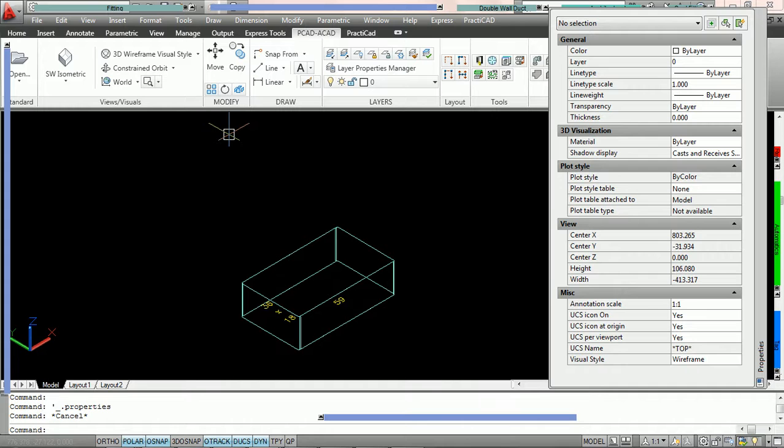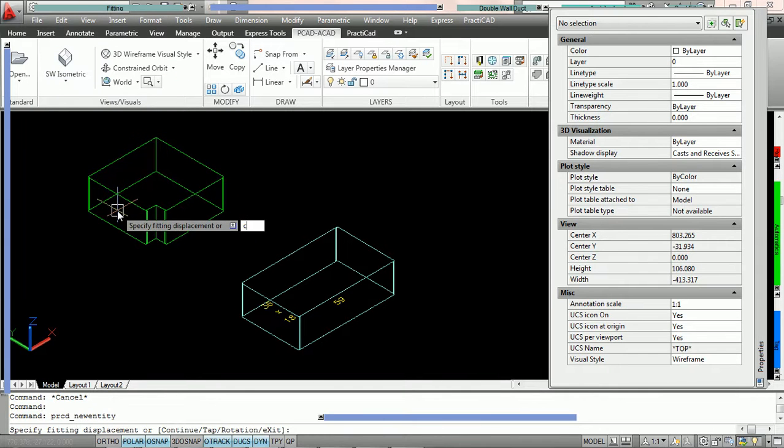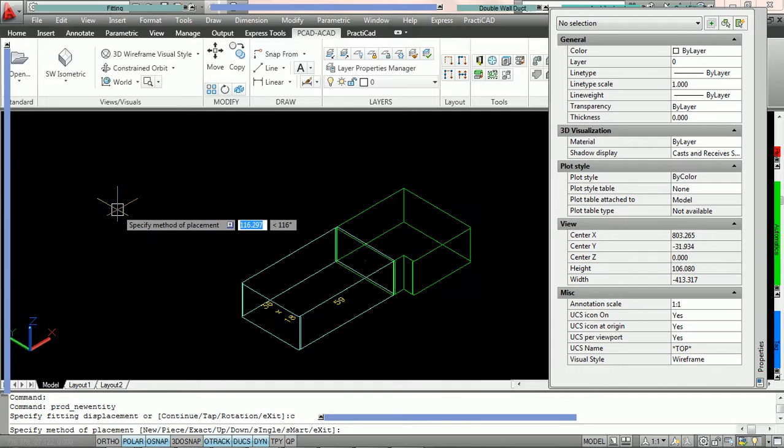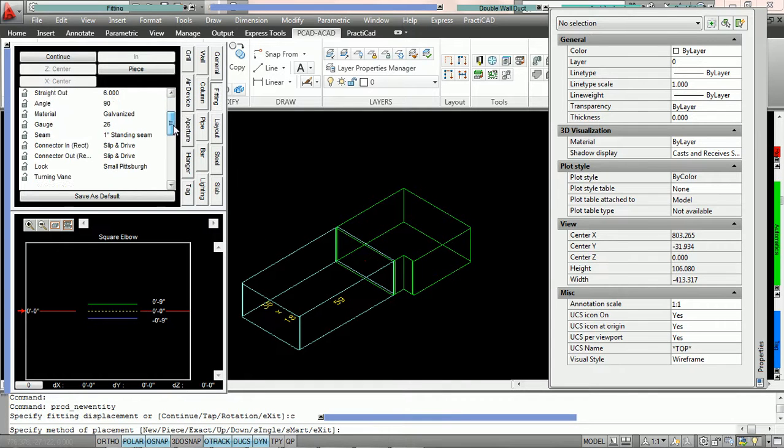We're going to grab a rectangular elbow. Now we're going to hit C, spacebar for continue, and let's go into the item box. Take a look here. Currently, I haven't placed the rectangular elbow on the drawing yet. It's still waiting for me to attach it. But in order to attach the rectangular elbow to the rectangular duct on your drawing, it currently has the connector in slip and drive. That is slip and drive's compatible connector.